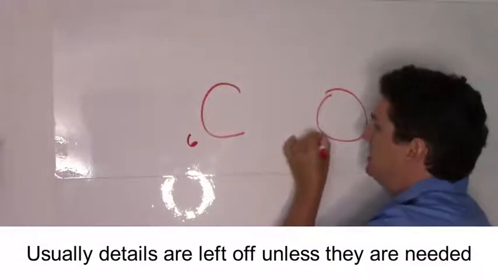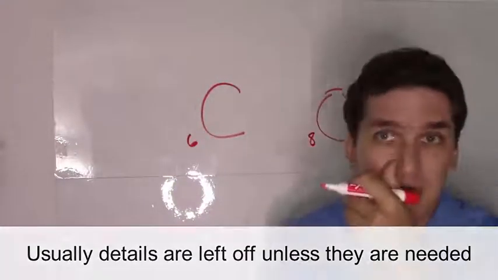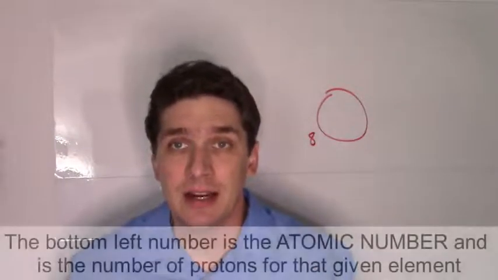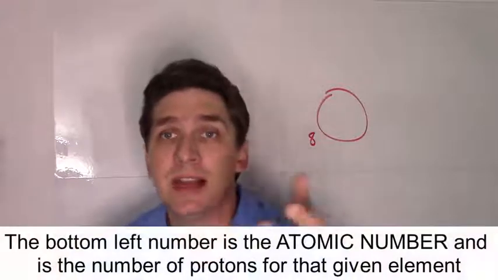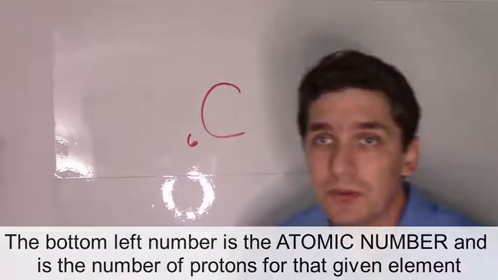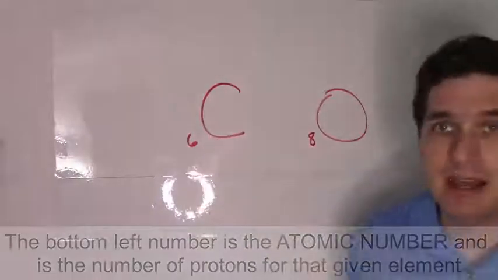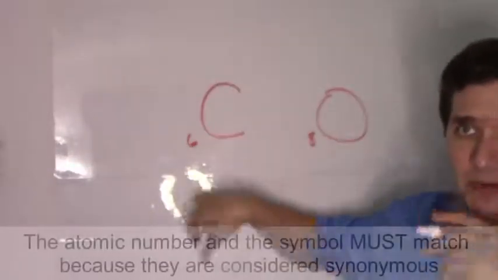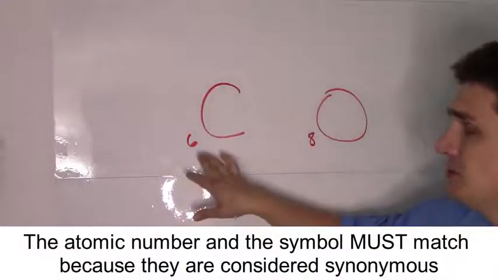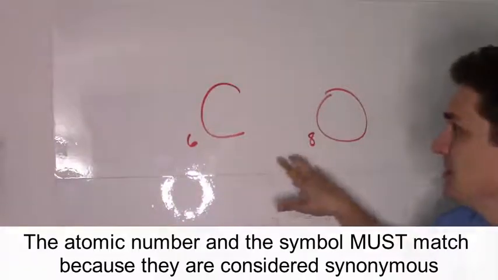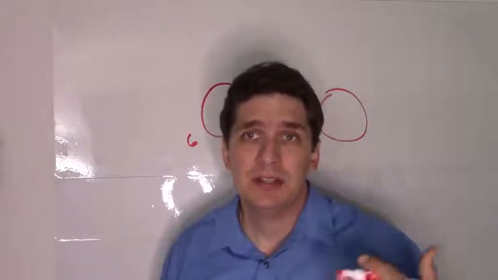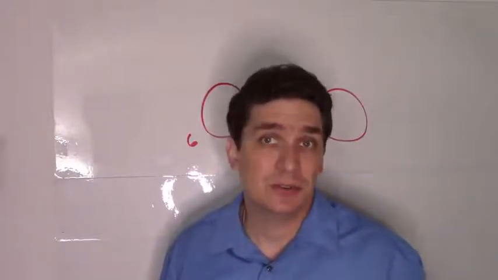bottom left, what you're going to see is a number that refers to the atomic number. This corresponds to the number of protons in the individual atoms. Now, the number of protons and the element are synonymous. So carbon has 6 protons, oxygen has 8 protons. And so one rule for chemical symbols here is that this and this need to match. You can't have C7, C12, anything like that, because that is a different element. So that's traditionally why this gets left off, and you're going to start seeing this pop up when you start balancing nuclear reactions, because the number of protons, electrons, and neutrons has to be conserved for nuclear reactions.